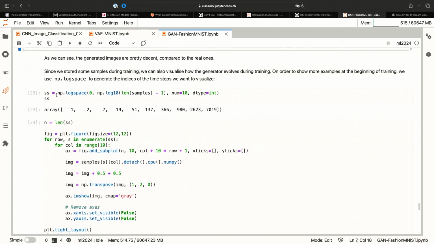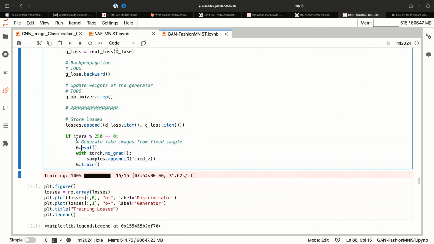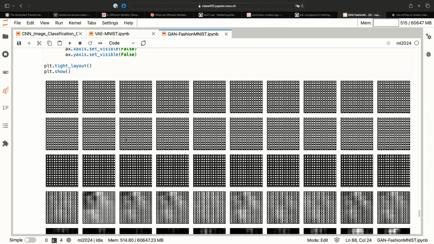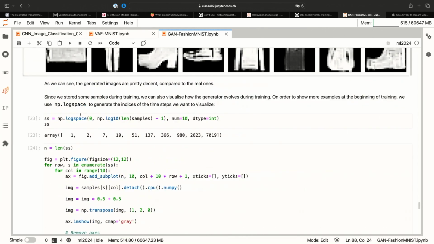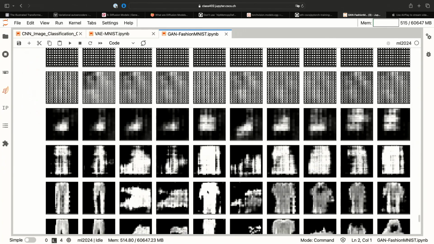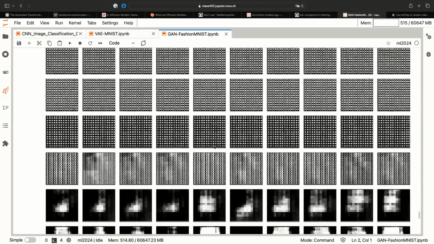And then because I saved all the images in this sample vector, at different iterations of the training, you can actually go back and visualize how the generated images look during the training. And if you do that, you can see that at the beginning, they look like rubbish, like nothing. And these strides are actually the strides of the transpose convolution, and you can see the structure. But then as you go on in the training, and I use a logarithmic function here to sample a lot from the beginning and then only a few samples from the end, because it's quite quick to start generating somewhat reasonably looking images.